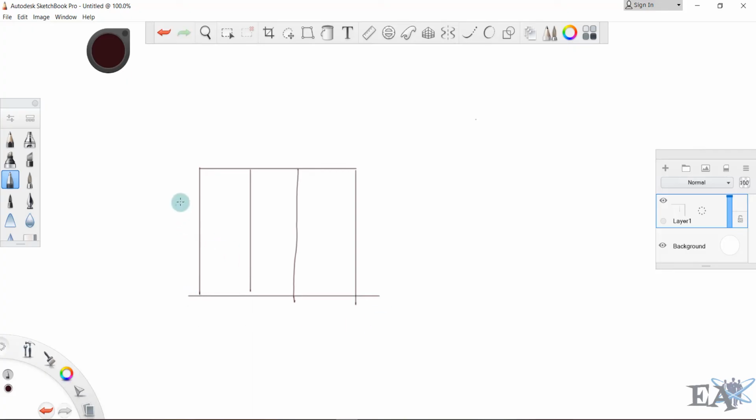Okay, and suppose that this is your x direction and this is your y direction and this is your z direction, and this is our first floor slab, this is the second floor slab, this is the third floor slab.